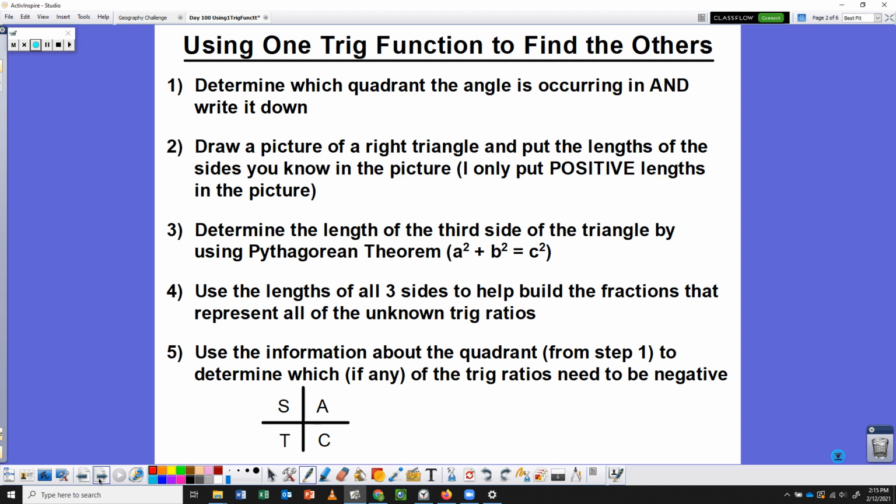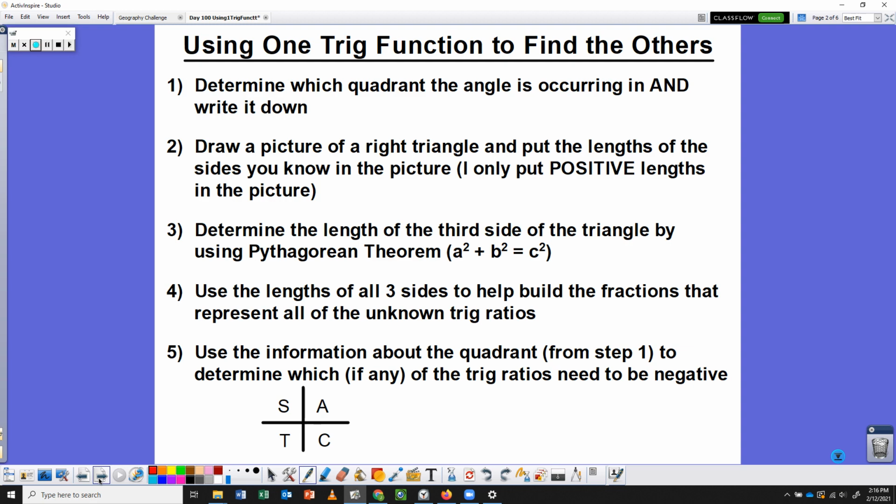Now here's something that we need to know. The chart is really just built for the basic 3 trig functions, sine, cosine, tangent. Remember, when you flip something over, that does not change its sign. So if sine is positive in quadrant 2, that means cosecant is also positive in quadrant 2. That's the reciprocal of sine.